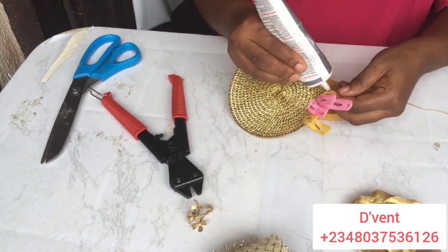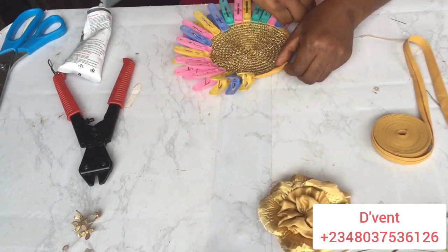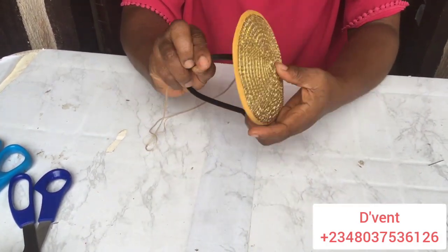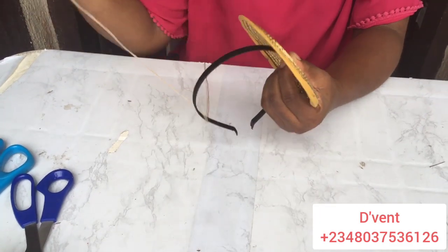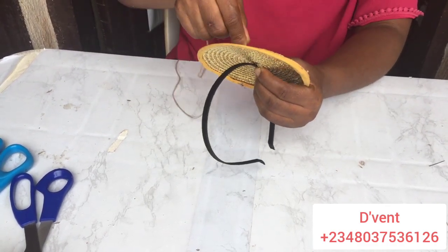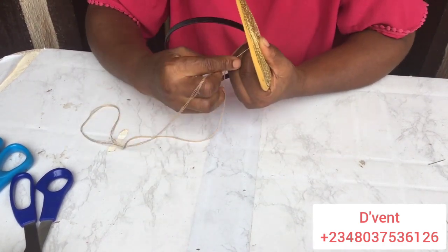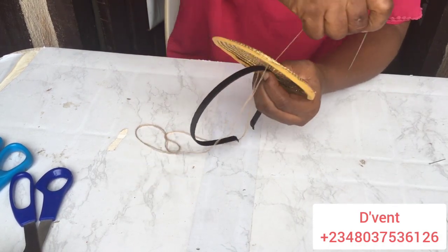We're going to do that all around. That's the last part — we're almost done. Glue that, use your pegs to hold it, wait a while, then take them off. Now the next thing is to attach our Alice band to the mat. You have to know where you want to place it — on top or by the side. I love side placement; I feel it looks cuter, but that's everyone's own opinion. When sewing to the part that shows up, be careful to keep the thread close so it's not visible, but if you're going to cover it with an accessory, no bother — the accessory will cover it up.